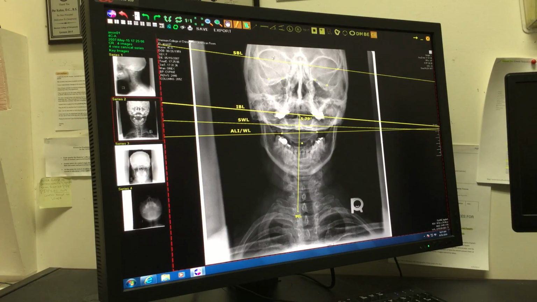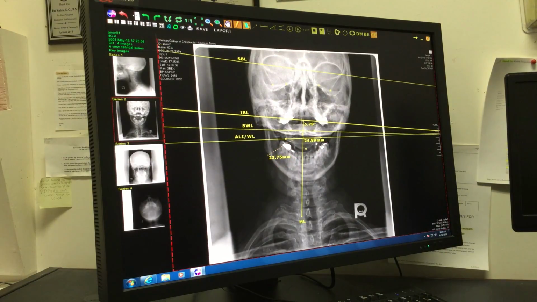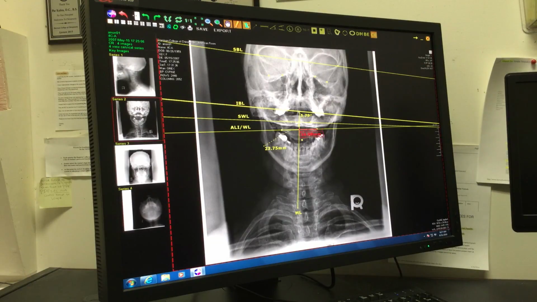Now we're ready to measure in millimeters using the measurement tool from the left atlas dot to the median line, and also from the right atlas dot to the median line. And we can grab those measurement boxes and swing them out of the way so that we can see our atlas a little bit more clearly.